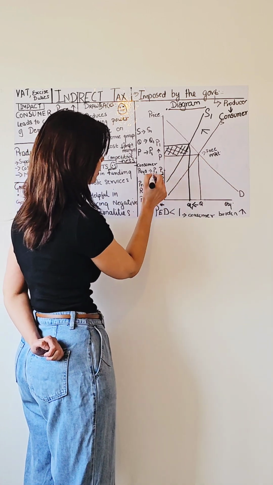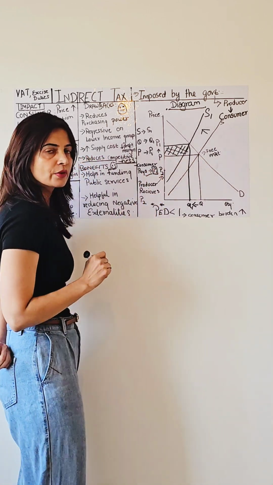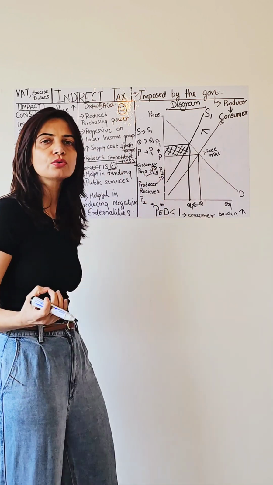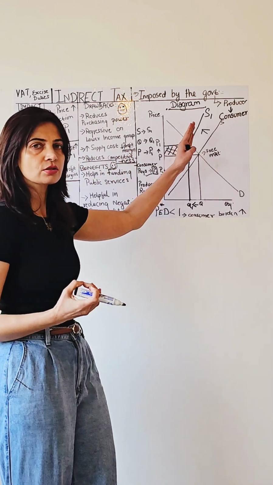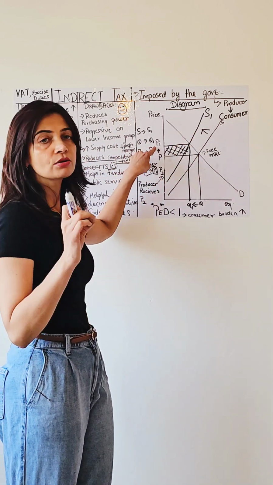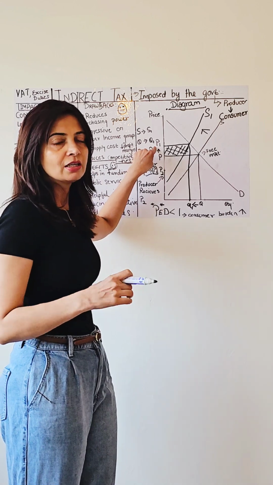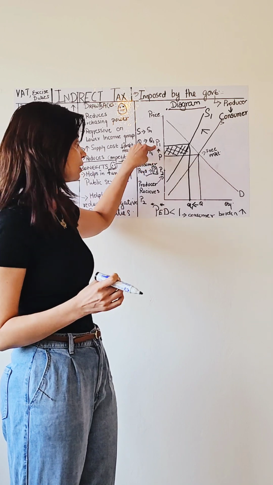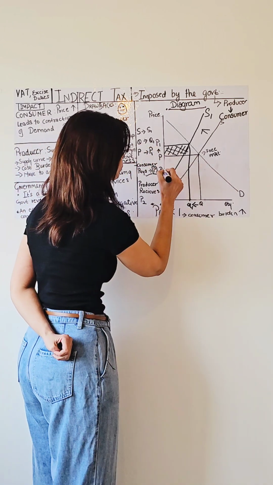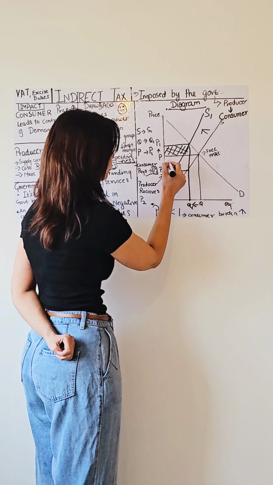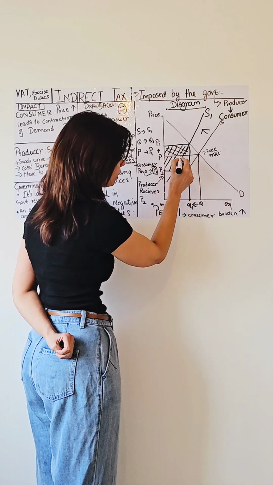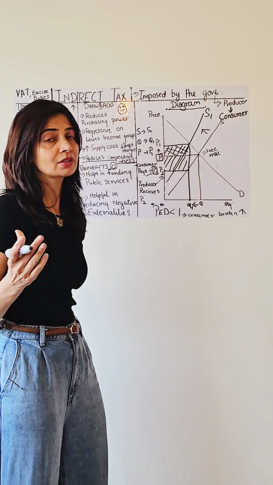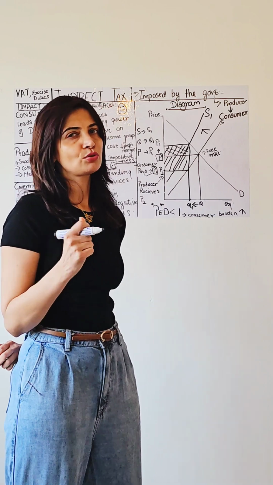Consumer pays price P1. Now, when we want to understand how the producer would be impacted now that their supply cost has gone up, definitely, they are not receiving P1 as the price. From P1, which is the market price, they have to pay taxes as well. Therefore, the price that the producer is going to receive is going to be P2, which is way lower than what they were receiving at a free market level. So producers are also not going to be too happy about it.